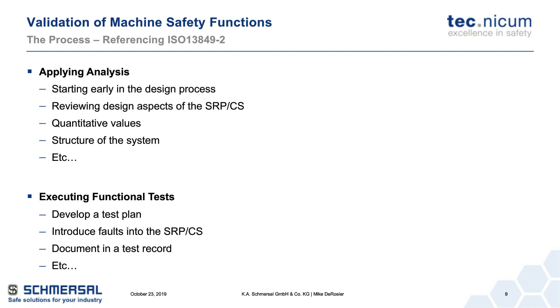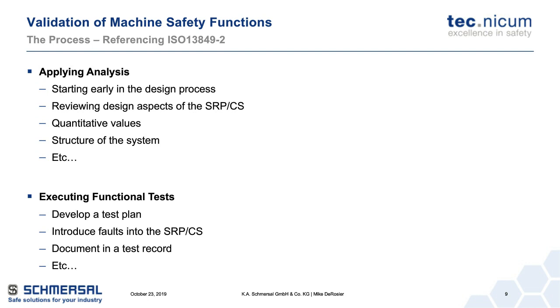Because it can get very costly and can have significant delays that you build this system up and add these safety functions, come to find out when it goes through the validation at the tail end that, oh, you know what, this really wasn't the right component to use, or this wasn't the right architecture we needed to put into place. We have to change that now after we fabricated it. So the earlier in the design phases, the better it's going to be.